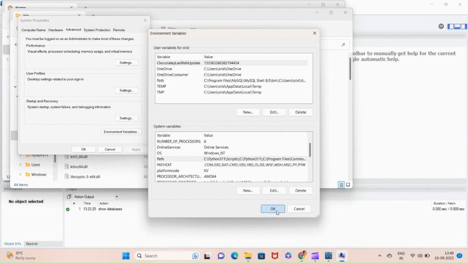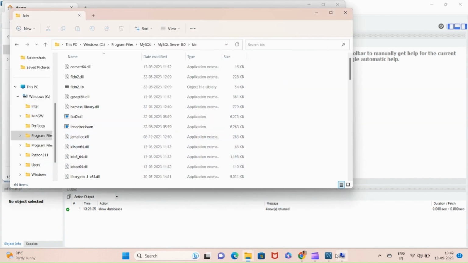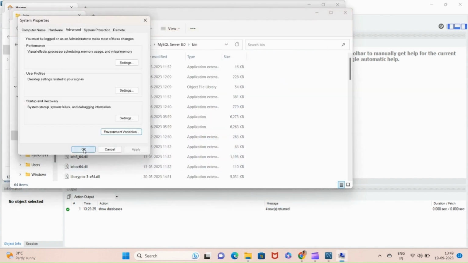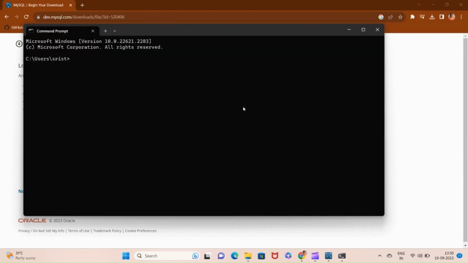After this, I will go to my command prompt, then I will just type mysql space --version.